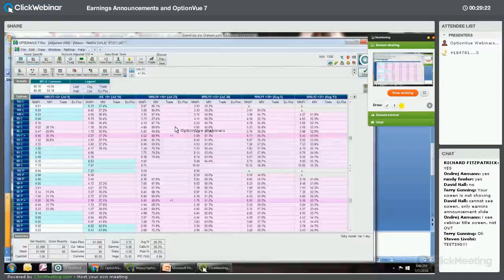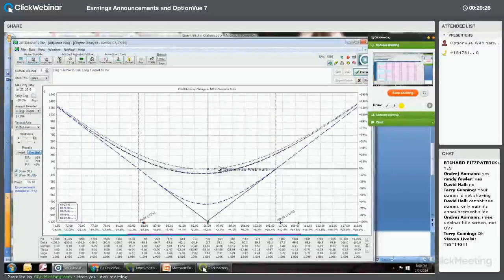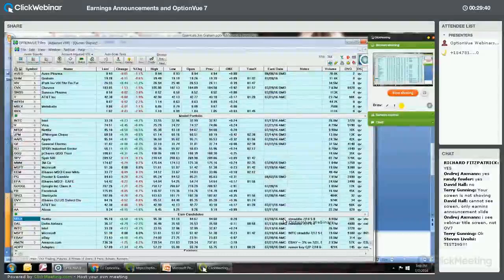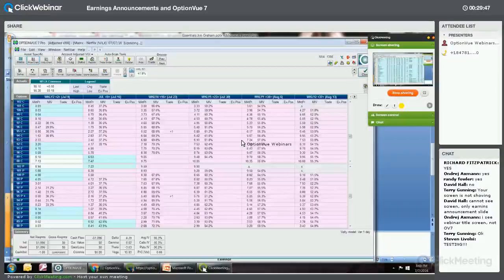So when we look at it, I again put an at the money straddle in here and hit analyze. And again, you can see this vol crush, boom, all of a sudden down to here. This date is 7/19. That's when, let me just go back. They're actually announcing after the market closed on 7/18. So 7/19, when it opens, that's when the stock's going to move based on that.